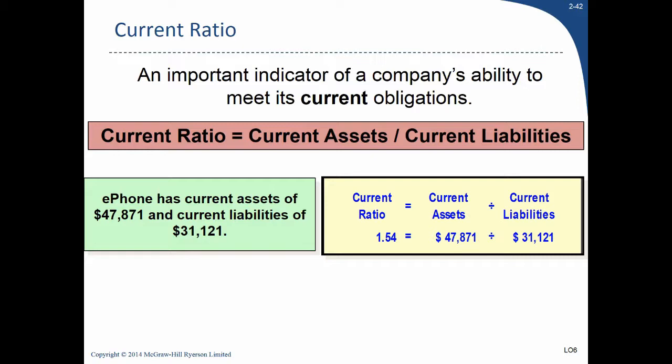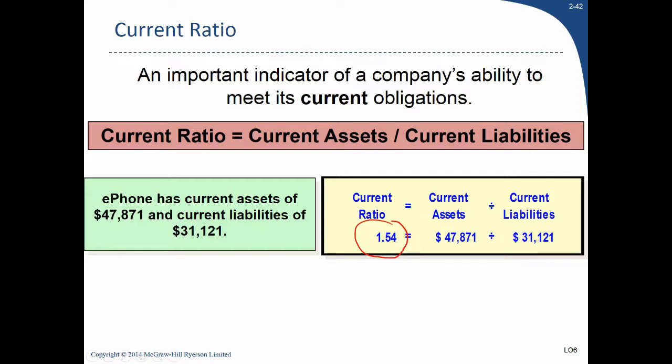That's called solvency. So the current ratio is a common measure you'll see that compares the company's current assets as a ratio to current liabilities. Notice how it doesn't have a dollar sign because it's units. Dollars divided by dollars cancels out, right? If ePhone has current assets of 48 million and current liabilities of 30 million, it has 1.5 current assets for every current liability it has in dollars. So that means it's in good shape. It can repay its current liabilities, right?